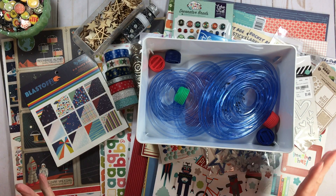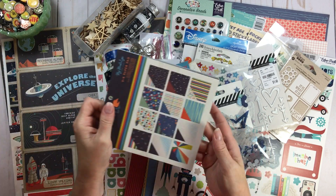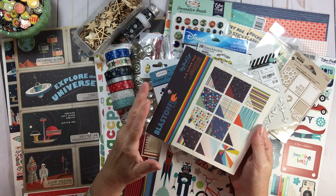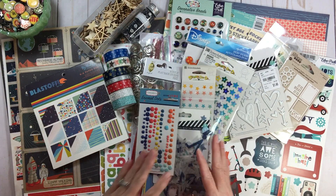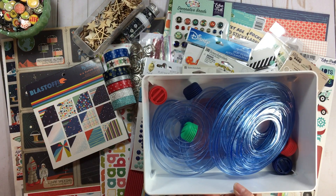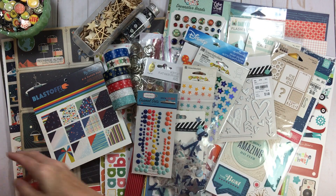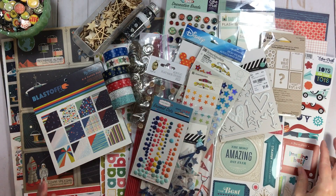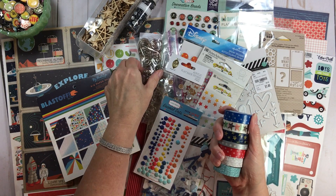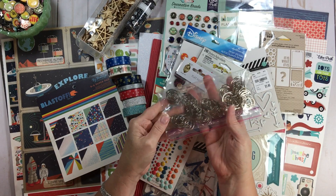I'm so excited to play with this — maybe it's because it's a different color scheme or because I'll be working with a theme of school, space, solar system, the universe. So many stories you can tell, and then also incorporating Disney pages — that's a no-brainer. I have specialty papers, acrylic, chipboard, all kinds of stuff, and we have Mickey ears already done. I'll play more with this because Pat had gifted this entire set to me — that was a very happy mail day. Just going to have fun using some items I've had for years, some newer items like the sticker sheet, and some favorite standbys.